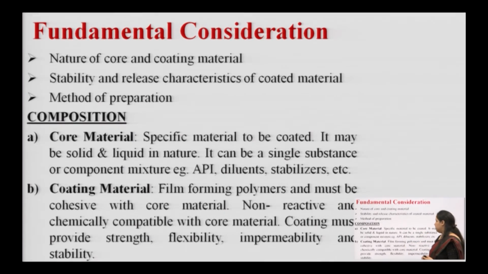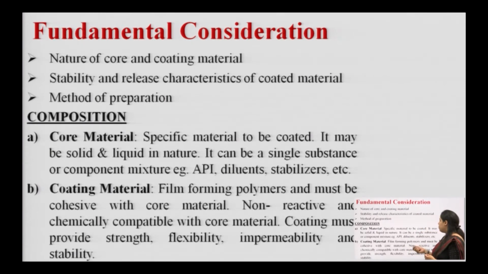The coating materials are the polymer agents or the film forming polymers, and they must be cohesive with the core material. That means, if the polymer is not of cohesive nature with the core material, the encapsulation will not appear in that case. If the interaction between the core and the polymer is less, the microencapsulation will be affected.